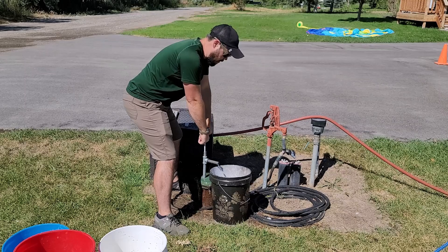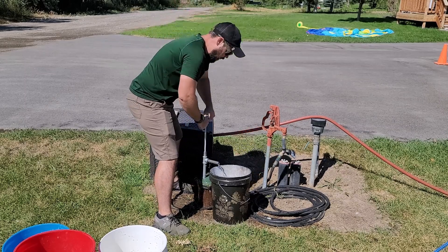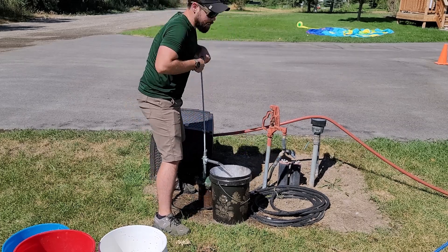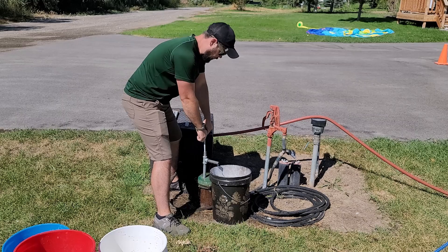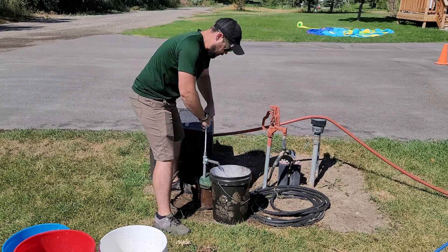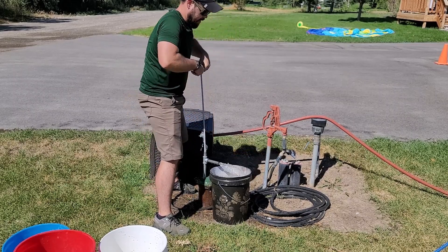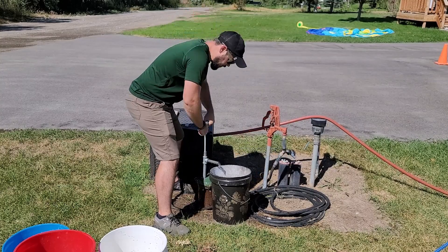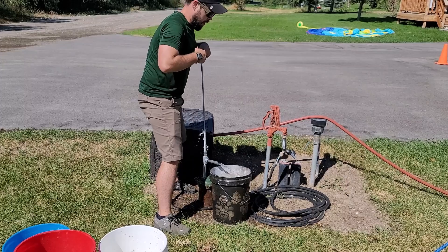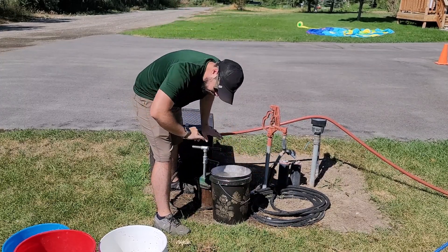This is one of the reasons why we have a Berkey water filter. If this ever were a situation where we were unsure about the water quality, we could use it. Normally I'm not concerned at all, but just because this hand pump hasn't been used in a while, there may be sediment that's built up in the casing — and then there are the dirty buckets. We pre-filter it to get out any large stuff, and then the Berkey takes care of everything else. That should be basically five gallons — took almost two minutes.